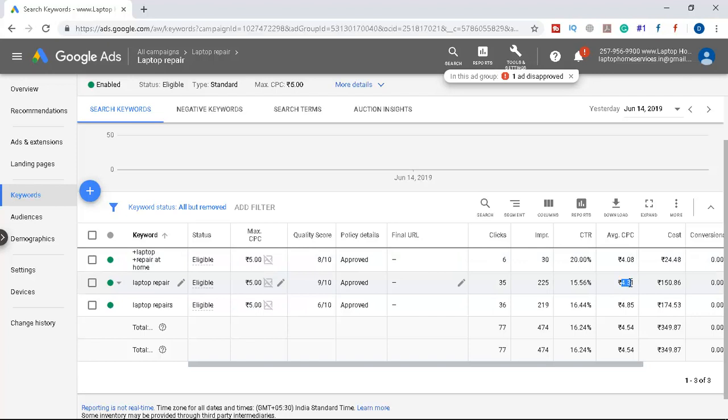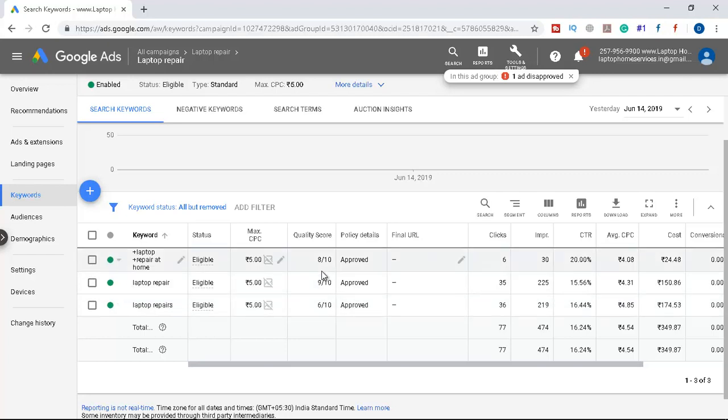For laptop repair at home, I have a quality score of 8 and a CPC of 4.08, and this one has a quality score of 6. I'm paying around up to 5 rupees.